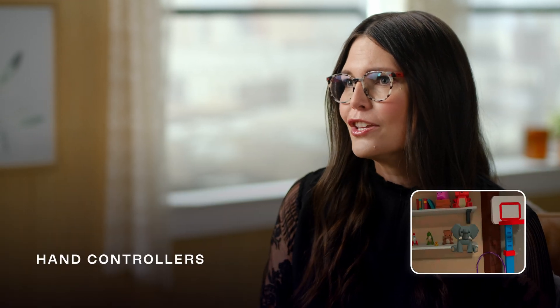Instead, picture your favorite role-play video game — now picture that you're one of the characters in it. Immerse members use fully immersive head-mounted systems and hand controllers that allow them to be immersed in the lesson via an avatar in a visually stimulating location with other members. The use of hand controllers also allows members to interact with the environment around them.